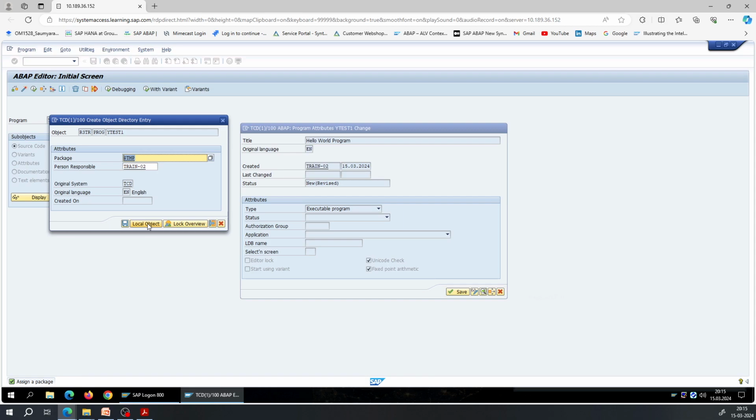If you created a program and assigned it to $TMP or local object, your program cannot be moved to the quality server or production server. In SAP, we call them the quality system or production system, and this system we call the development system, where we develop the program. Now click on this local object.